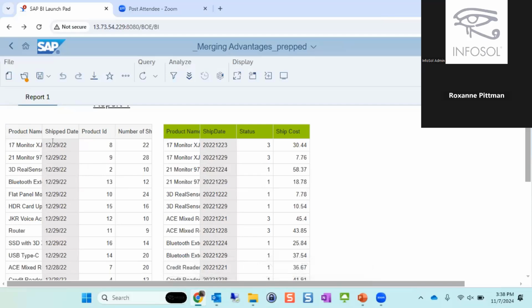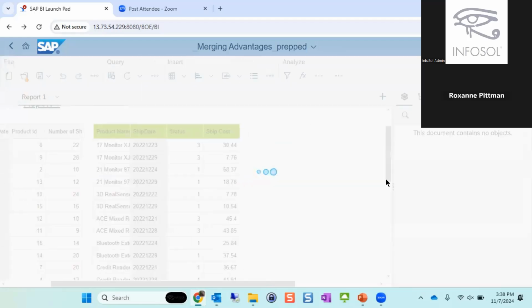In my universe, it's month, day, year, and in my Excel file, it's year, month, day, and it's a string. So how can I get that? And there's no transform option in 4.3 currently to be able to take advantage of that. Furthermore, I could create a variable that does that, but the variable is not going to show up in that data tab. Only your universe object.